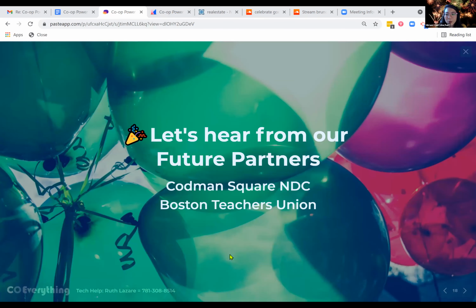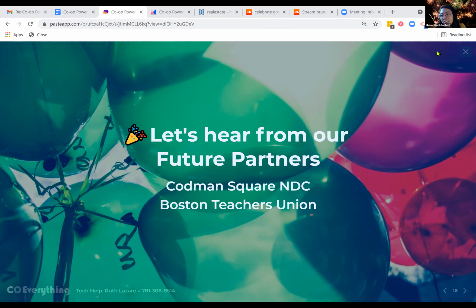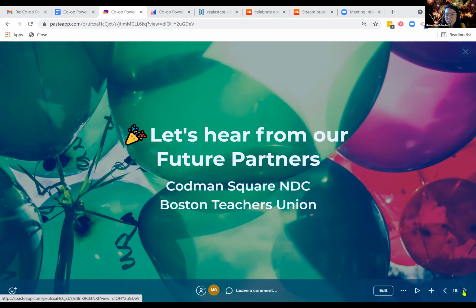Speaking of other partners, we also wanted to welcome Codman Square, NDC, and the Boston Teachers Union. We're not at any point now with Codman Square folks or Boston teachers where we have a project that we're proposing, but we're in the beginning of forming some new partnerships with them. I just wanted to hear a little bit from each of these groups so that we can talk about how we can advocate for climate resilient futures and community owned and cooperatively owned solar in our neighborhoods.